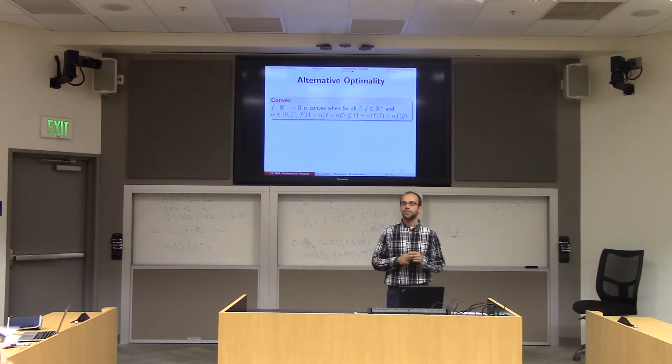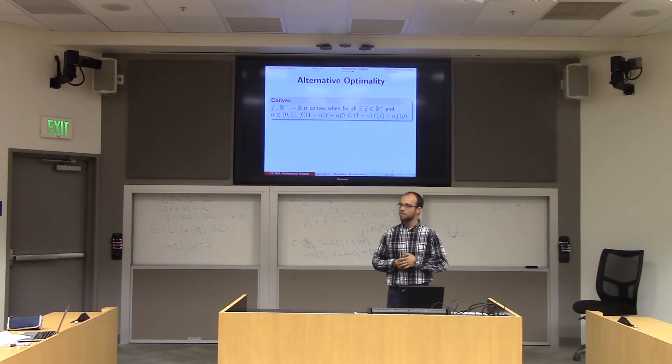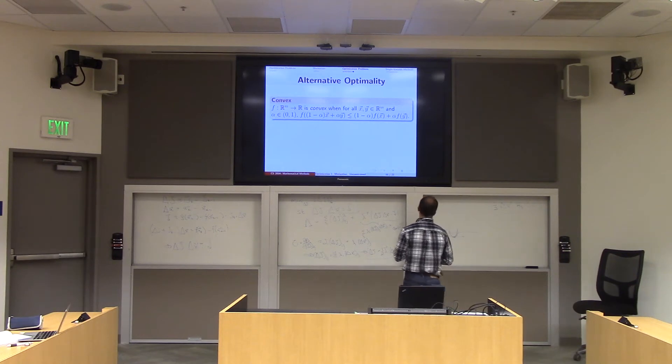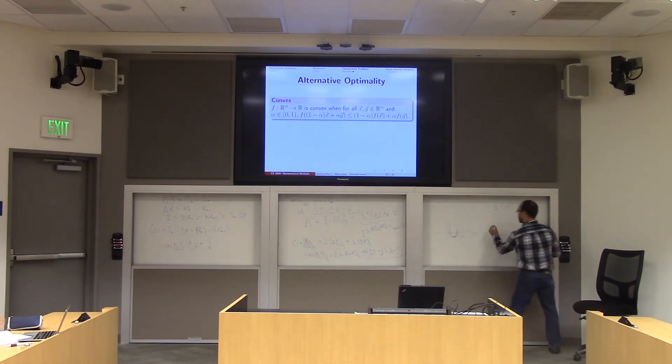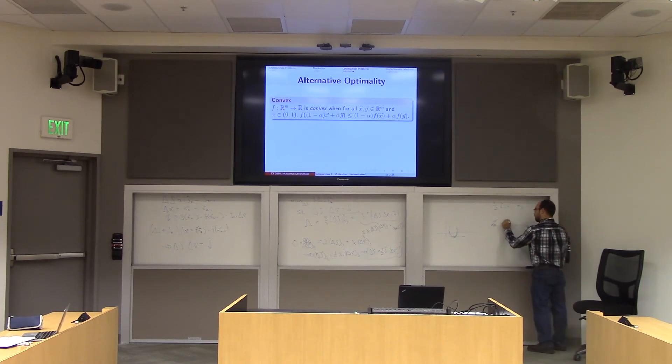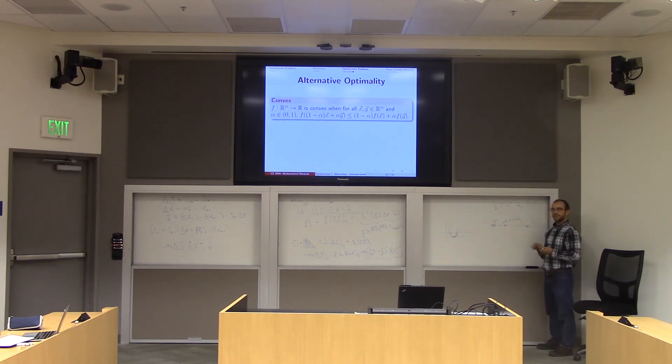Now, there are alternative ways to check if I'm at a minimum or maximum. One is to say that my function f is convex. A function is convex if, let's say I'm at one point x, here's another point y, and I'm going to draw a line segment between x and y. So this looks like alpha x plus 1 minus alpha y, for example. So there's some sliding point along this line. And if f is smaller at all the points on this line segment than at the endpoints, we call that a convex function.